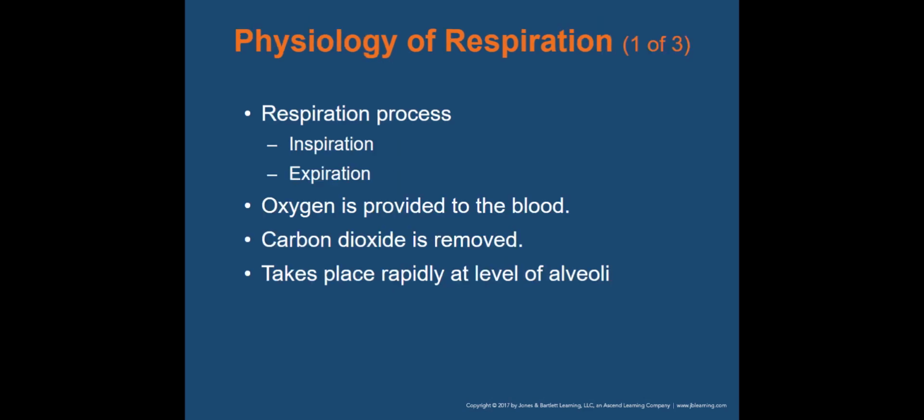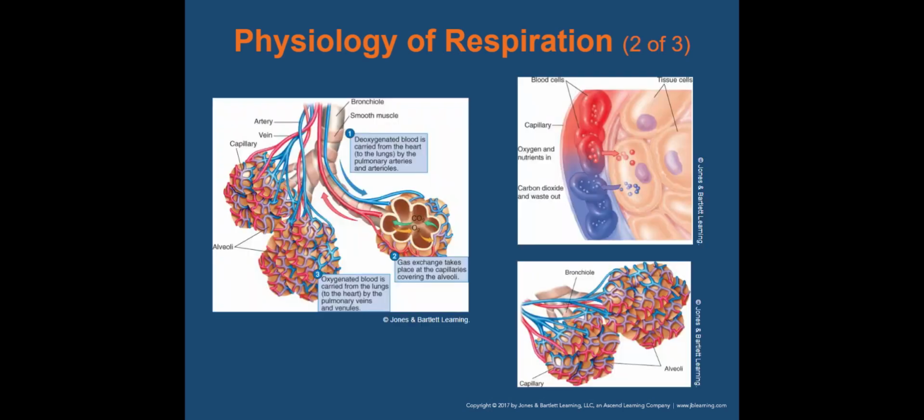Inspiration, again, diaphragm contracts, draws the air into the lungs, expands the chest. Diaphragm relaxes, it pushes the air out of the inside of the chest cavity. Oxygen is provided to the blood, assuming there's enough oxygen in the ambient air. Carbon dioxide is removed via waste, and that takes place at the level of the alveoli. That perfusion process at the alveoli, that removal of waste and carbon dioxide, and that intake of oxygenation, that occurs at the alveoli, and that is referred to as respiration.